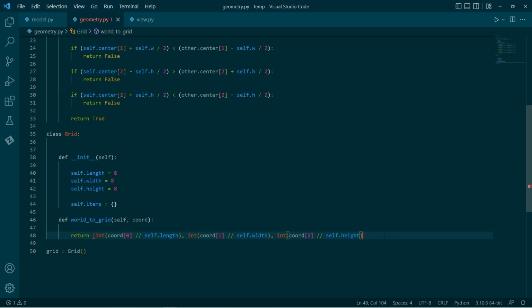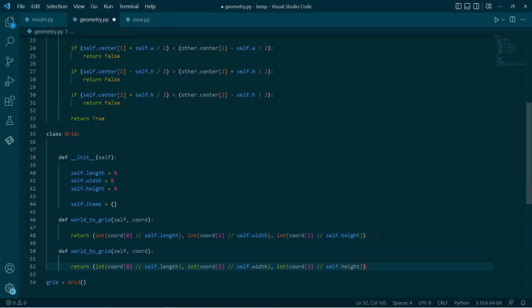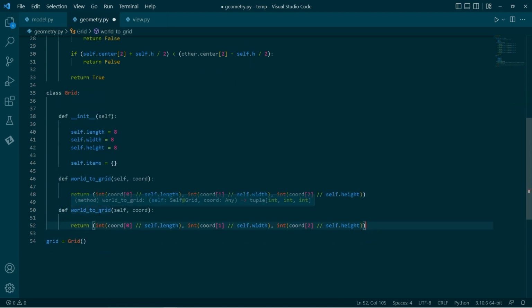Okay, then I'm going to go, oh, why is that complaining? There we are. Then I'm going to go back the other way. So I'm going to make a conversion function which takes a given grid coordinate and returns the world coordinate for the center of that grid. The reason I'm adding 0.5 is because we basically want to be halfway into that dimension, if that makes sense.